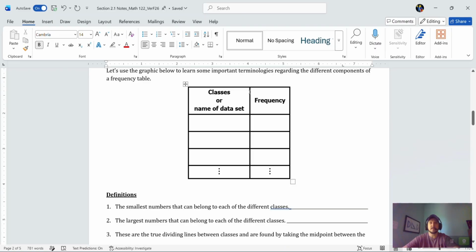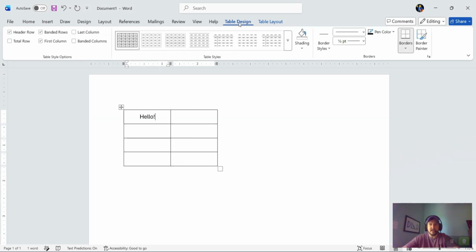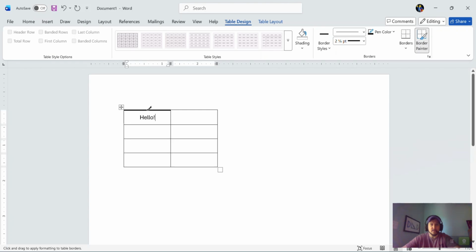It's a thick time. So what you could do there to adjust that is you could go to table design, and then I use this area where I adjust the thickness of it by maybe selecting 1.5 or 2.25, as my friend Jay would say from Jersey. And then this little, if you can see, I'll kind of spin it around. It's kind of like the tip of a paintbrush. What you could do is you kind of hover over the border that you want thick, and you just left click it.